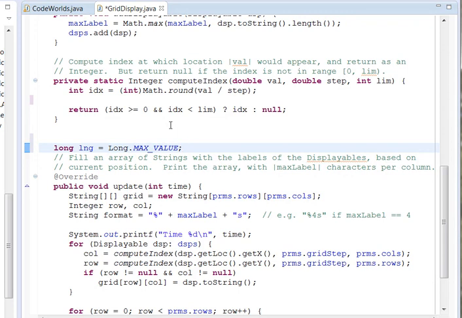Okay, and then question 2. What if I have a string, call it str, and it contains digits, so it's literally the string 1, 2, 3, 4, and I want an int value that is the numerical equivalent of the string, 1234. Write the assignment to do that. So I want something like int x equals, and then some operation on str over here. And do this using the wrapper classes. You might find some ways to do it in the String class as well, but do it using the wrapper classes.